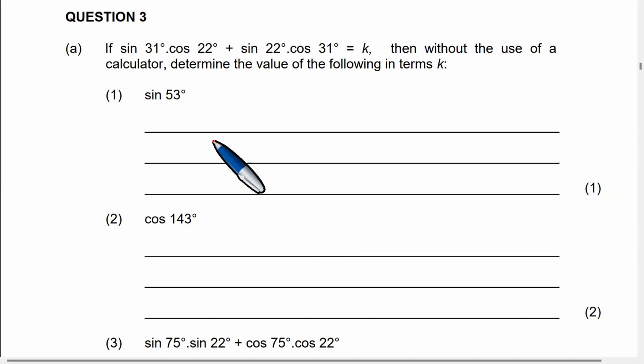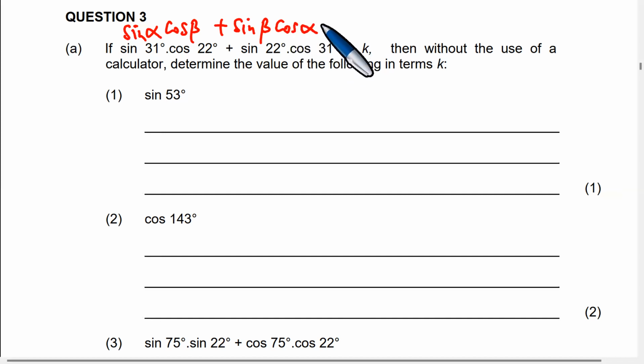Okay, but now this one is obvious. You need to just remember that what has been given here is like the sine of alpha, sine something, cosine something. It's like an identity. Well done. I'm trying to write the identity. It's at the back of the matric paper. So if we write sine alpha cosine beta plus sine beta cosine alpha, what is this the same as? It is exactly the sine of alpha plus beta.